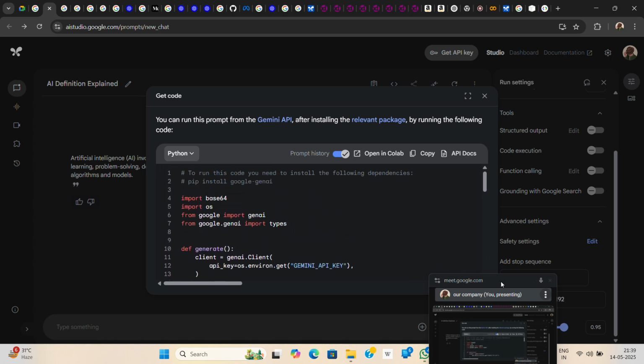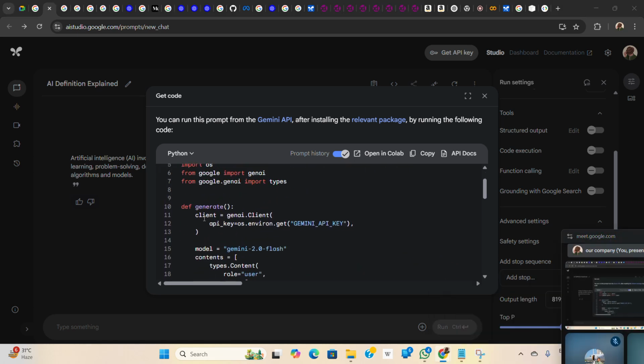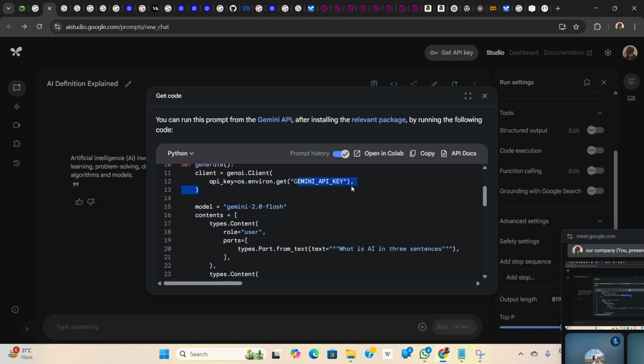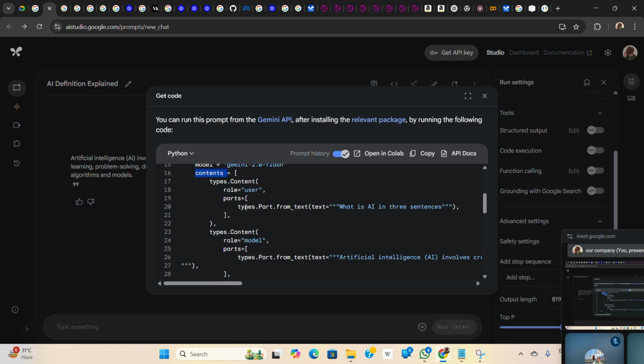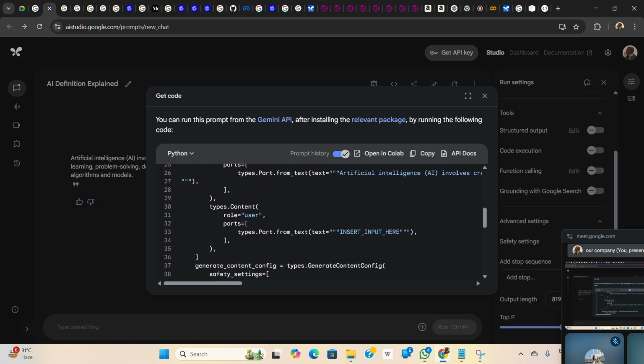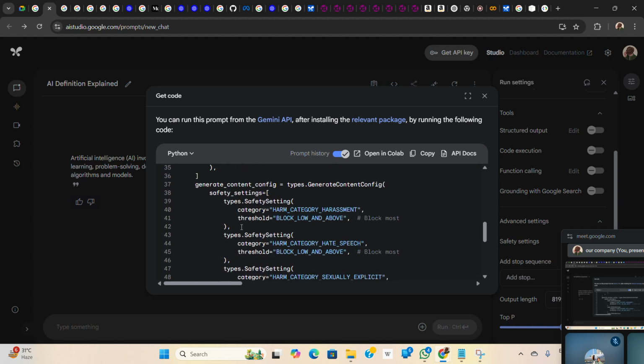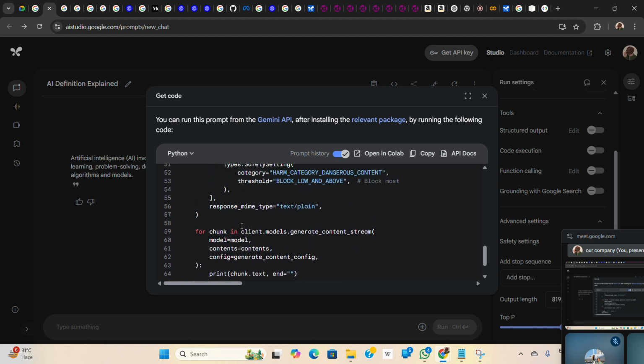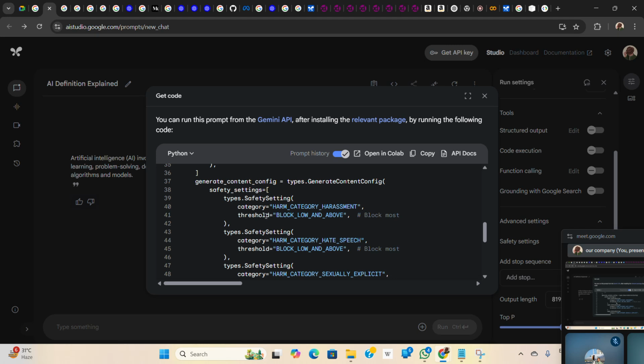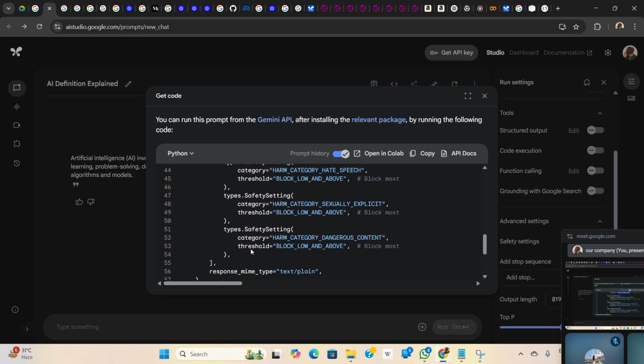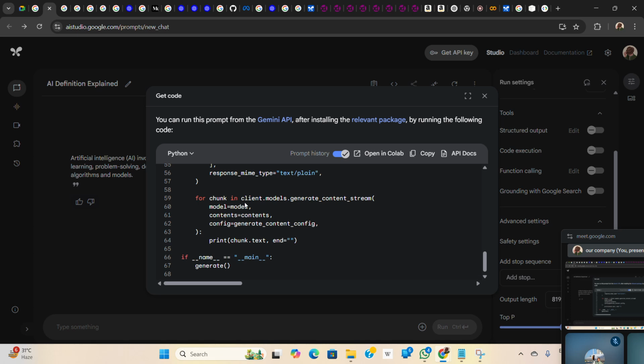So this is the standard code I have to use. Generate client, okay. Then the API key we have to replace with our own API key, remember that. Then this is the model and contents, as I just told, right? Contents are really important. After model, we have to pass the content. Inside content, what is really important is the prompt. These other things are not so important or necessary, that is why I did not include them. By default the values are already there, so there is no need to pass all those things. Directly you can pass the prompt.